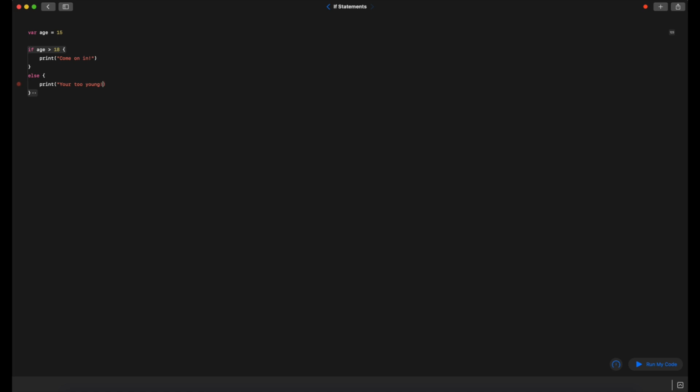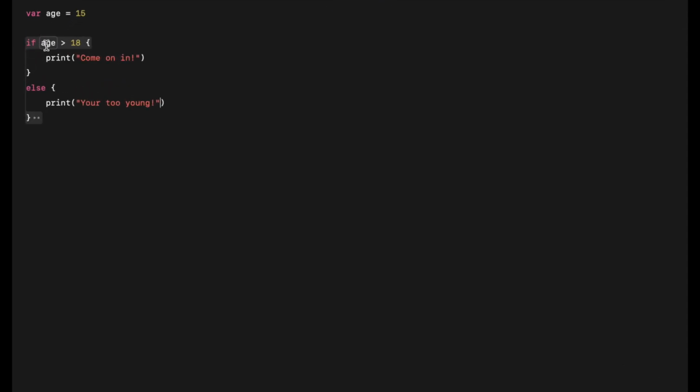So what will happen here is we're now saying if age is greater than 18, print come on in, exactly the same as it was, else print you're too young.